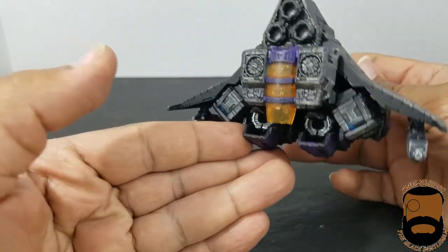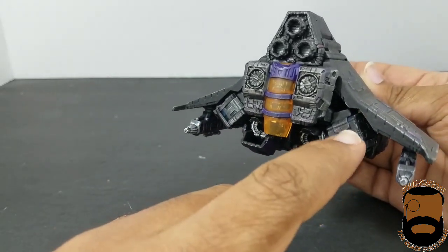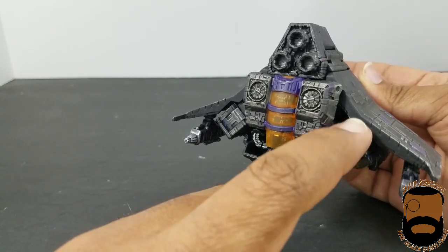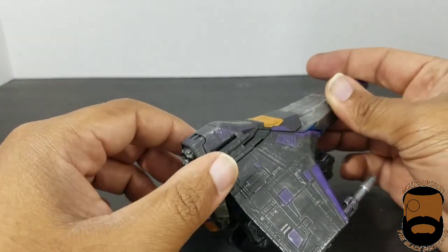Even the back here looks really good. Some more of that paint rub there. Yeah, I might have him go back in there and maybe redo it. Maybe have him seal it because, you know, or better yet, me stop being so rough with it.